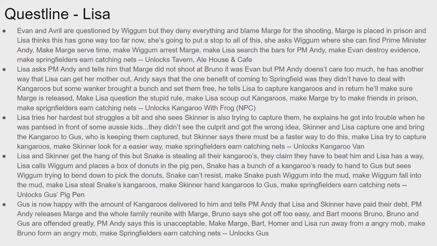Bruno says she got off too easy, and Bart moons Bruno. He shows his behind right to Bruno. Bruno and Gus are greatly offended. Pierre Mandy says, this is unacceptable.